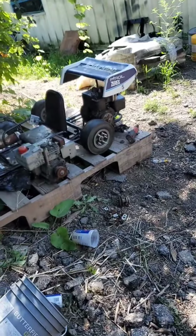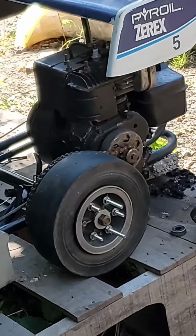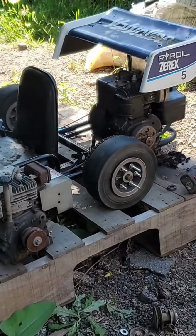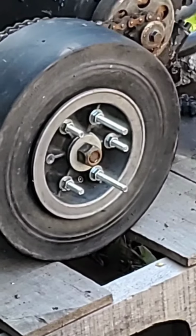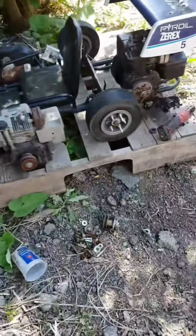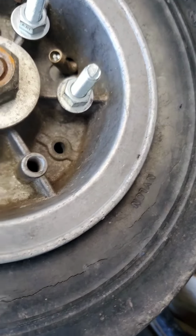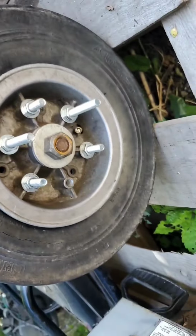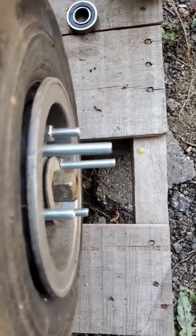So back on the road. And there she is. Just gotta move the motor, reposition it. Good to go. I forgot to add the brake, so I added the brake. It's held on by three of them, so you gotta screw the other three in first. I was missing the sixth one, so I'll put that in later. But I'm just gonna cut those off with the grinder so they're not sticking out.